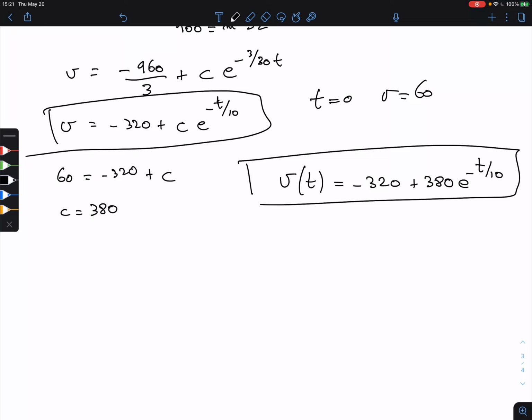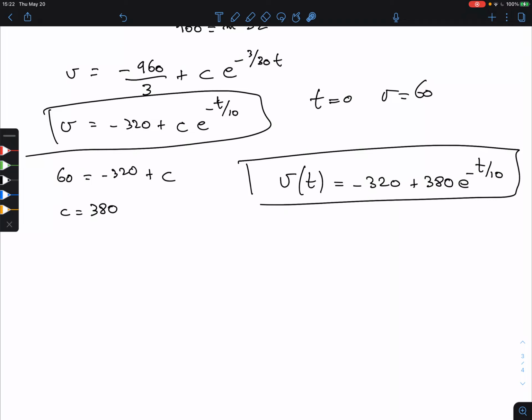But you could ask, suppose that somehow, this is a theoretical experiment only, but we still can ask this, and that means we would have to take the limit for t going to infinity. Now remember, e to the minus infinity will be 0, and we see that our terminal velocity will be minus 320. So at some point, because of the resistance of Earth, it's not free falling anymore, there is a resistance. If this keeps going, our speed will be around minus 320.